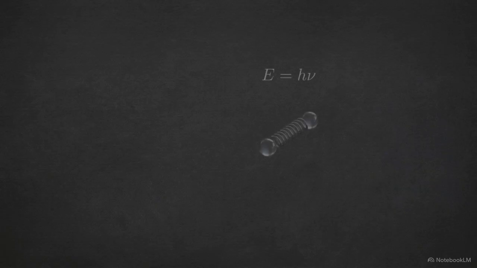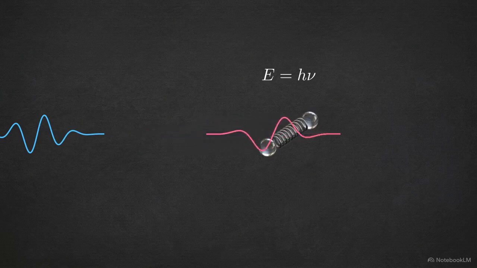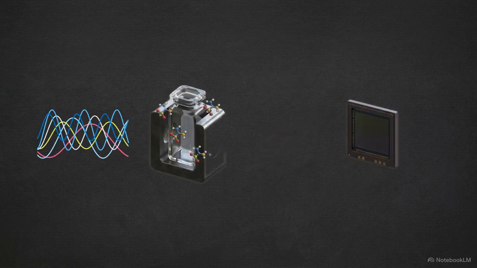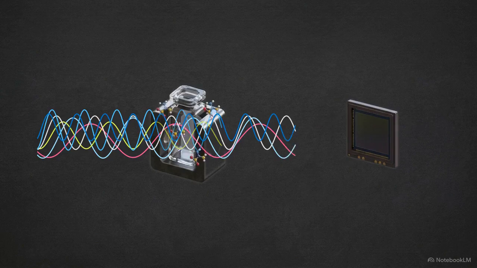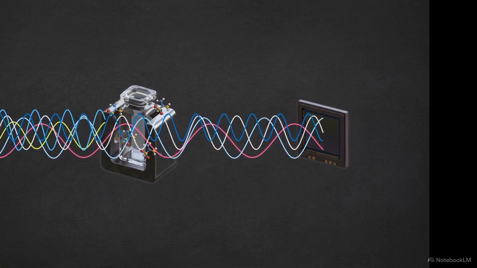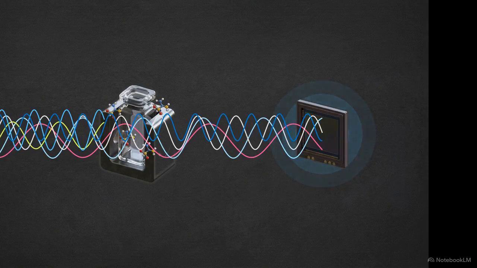While molecular bonds act like harmonic oscillators, their vibrational states are quantized. They can only absorb discrete, specific packets of energy. As the broadband beam travels through the sample, the exact frequencies that match the molecule's specific vibrational states are trapped and removed. The non-matching frequencies pass straight through to the detector.